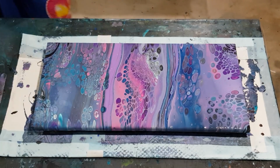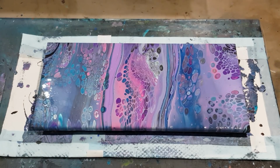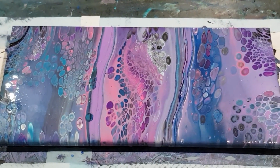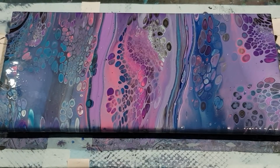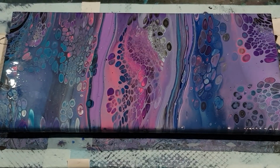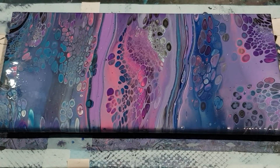Right, let's get these dirty gloves off and I'll take you in for a close-up. It's really pretty. Very girly. Oh, I've got some overhead lights above it. Sorry about that. It's getting dark. I'm just trying to get the correct colour for you. I look at the painting and then I look at it on the screen and then I can just adjust. There we go. Adjust the colour accordingly.